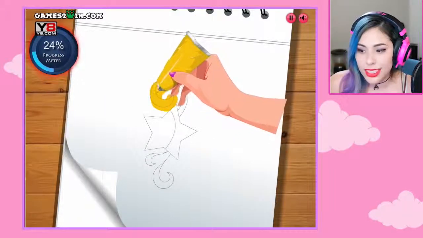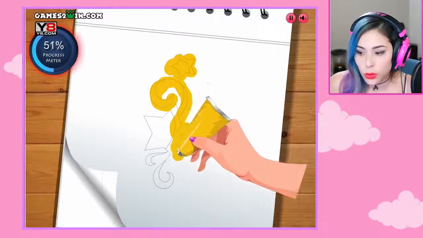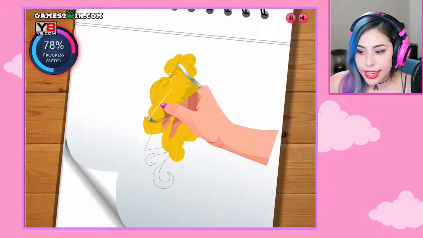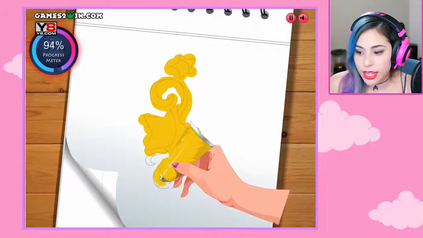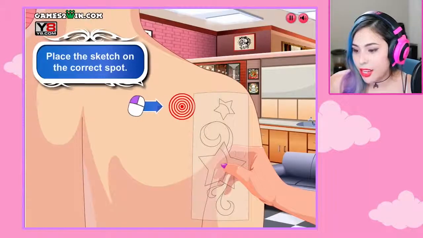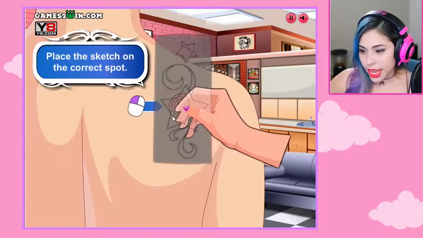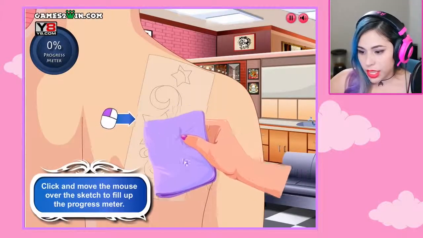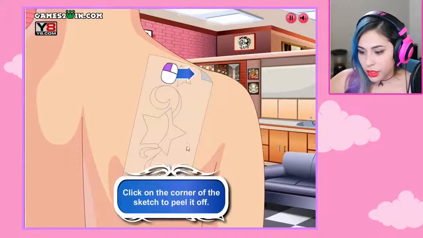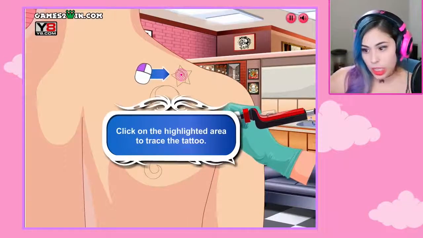How does this even reflect her athleticism? Like a star with a squiggly line? I don't get it. Right though, we're just gonna go with it. It's only gonna be there for a lifetime. It don't mean nothing but a chicken wing. Place the sketch, okay, there we go. Click and move the mouse. All right, peel the corner. Click on the corner to peel off. Okay, I'm clicking. Here we go, oh girl, this be looking good.